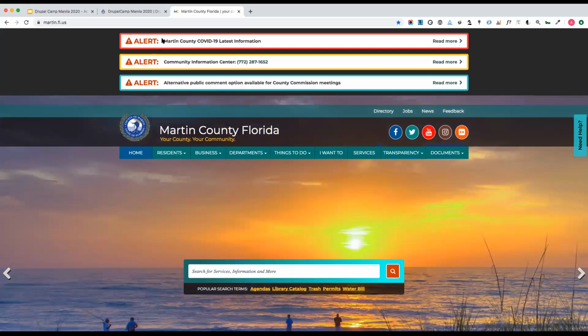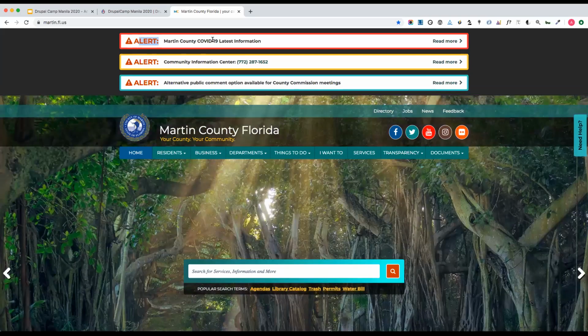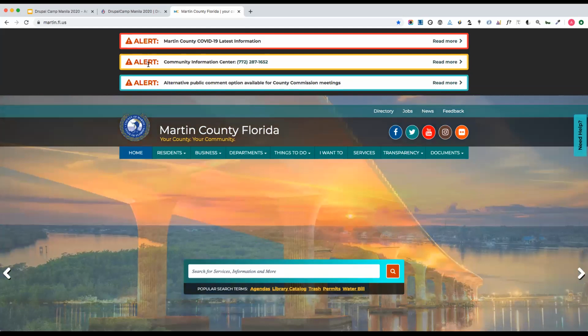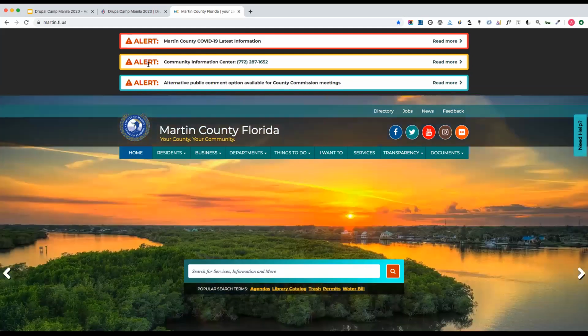As mentioned earlier, when a user focuses on this text, imagine if it doesn't have an alert, it's just the COVID-19 latest information. It doesn't bring much attention to a user, right? So that's why we added an alert informing users who visit the site, and it's also on top.